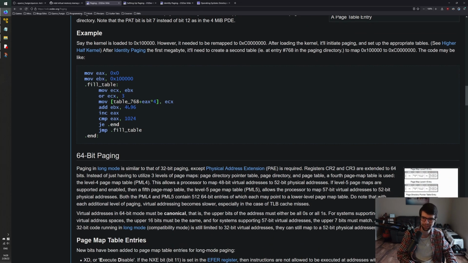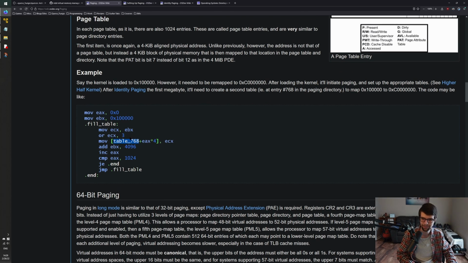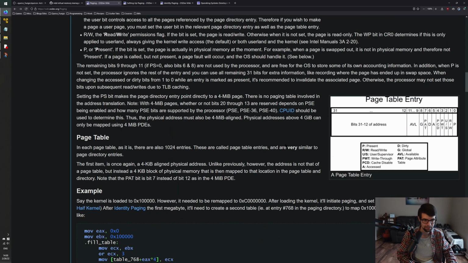But in assembly, you basically have an array of all these page tables. You need to get to the right one and then map wherever the kernel's address is. In this case, it starts at 1 meg, and you map it to the 3 gig address. And since we're working with 4 kilobytes at a time, 3 gig is going to be around the 768th table within your page directory. So it's just setting addresses. You basically just set the virtual address and the physical address. So yeah, everything up to bit 12 is flags. After that, we have the address.